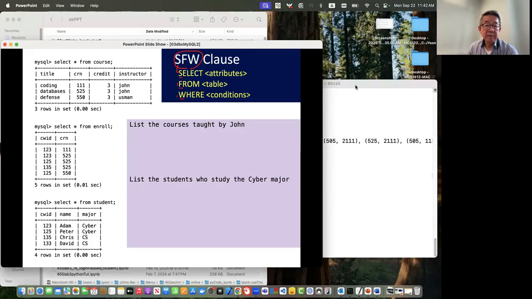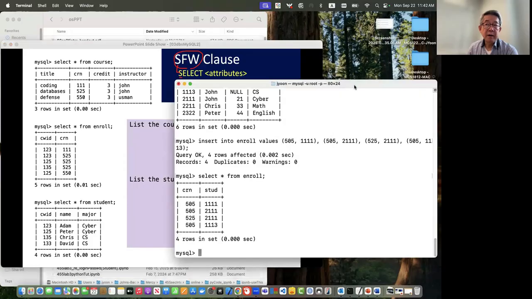We can alter, but I'm not sure. If we do alter, it takes a little longer time, right?